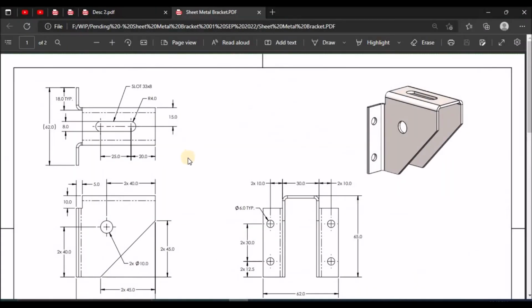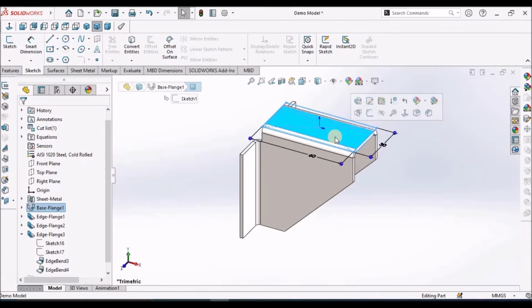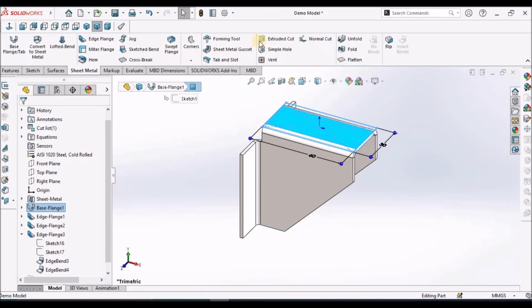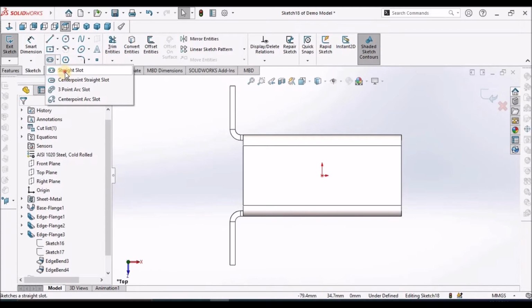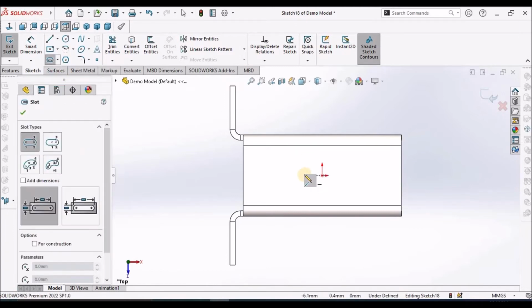Now I am going to create this slot on the top face. Select this face. We have to go to cut extrude and select the straight slot. Simply place it here.